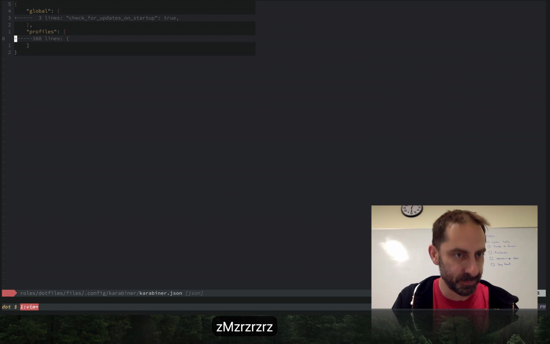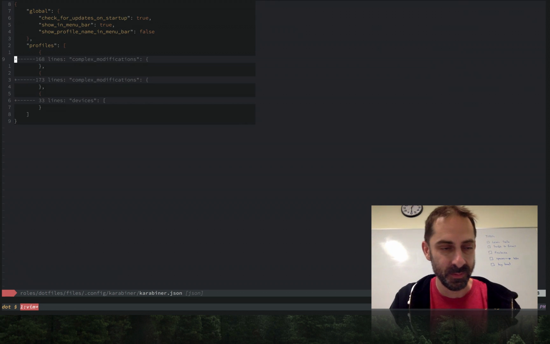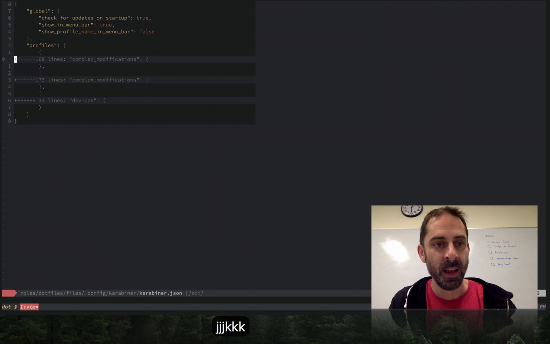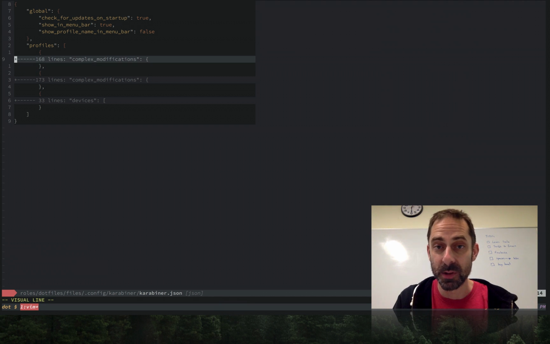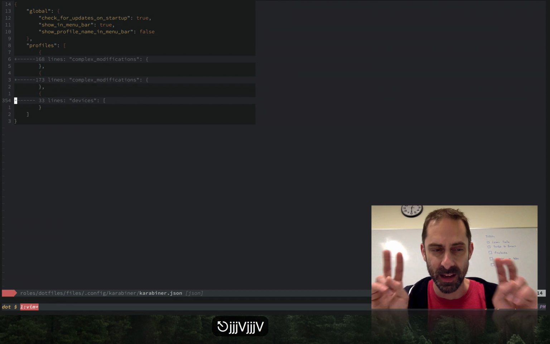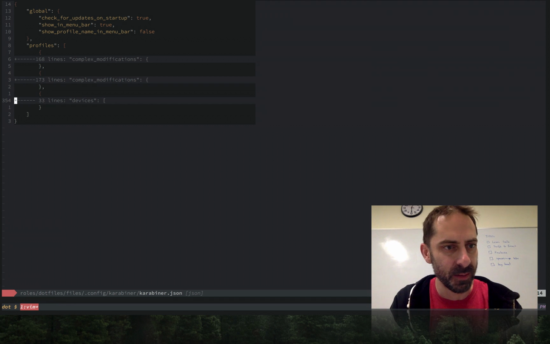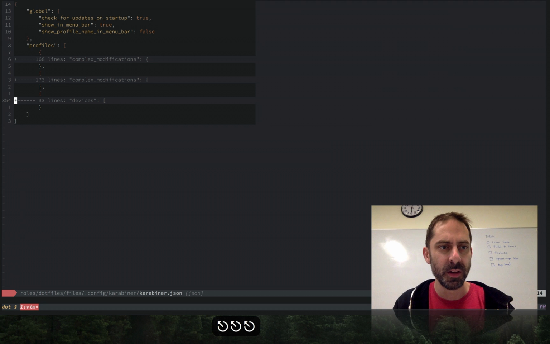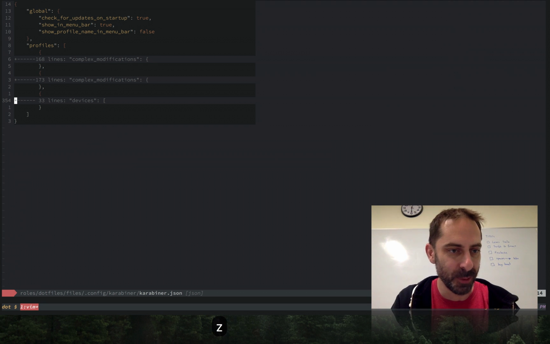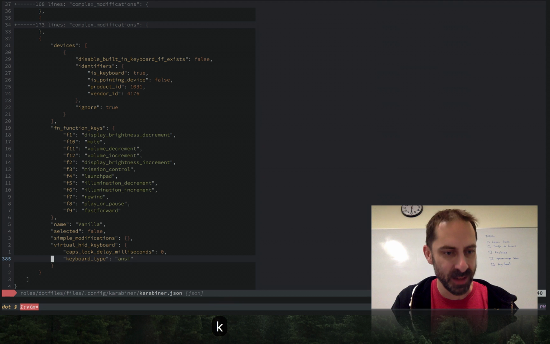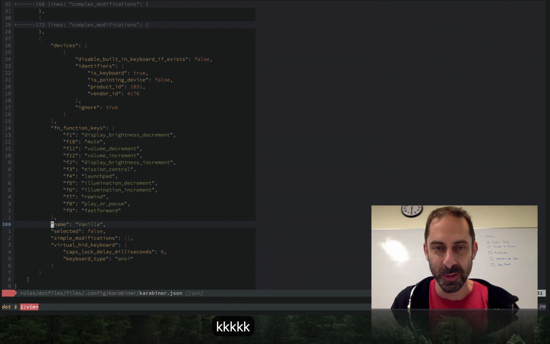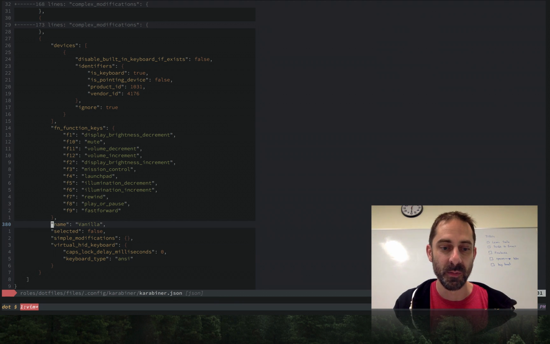You can see I've got too many levels of folding going on, but basically we have one configuration here, which is the Realforce one, that's internal, and one that's the global config, I think. And so, actually I don't know what that one is. Let's have a look. That one is the vanilla one, of course, I should have known. And so in this way, when I plug my keyboard in and out, I automatically toggle between profiles.